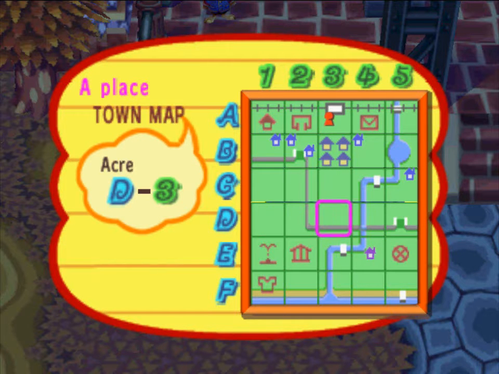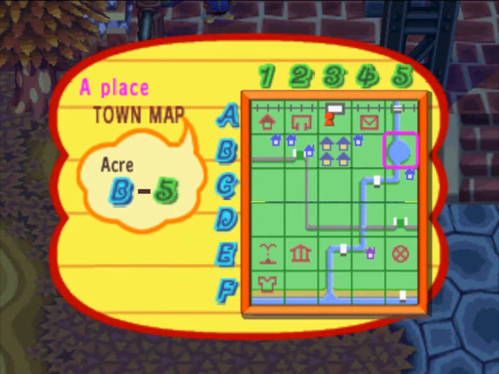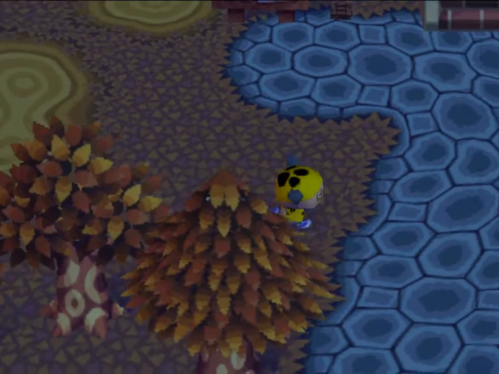Now I do know that over time there will be more animals that move into our town, so there will be more houses that appear on this town map later on. But I don't plan on doing a playthrough of this game, just so you know. This is just going to be a one-shot video. There's also a wishing well, a museum, a police station, and a tailor. And maybe I could show these things off later on in the game if we have the chance to.